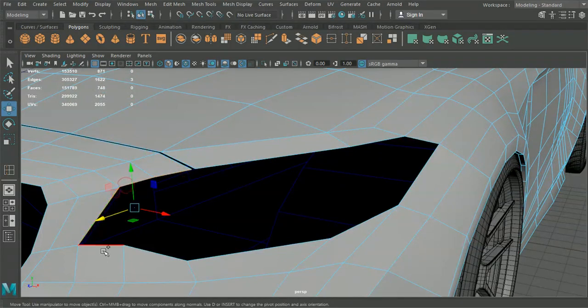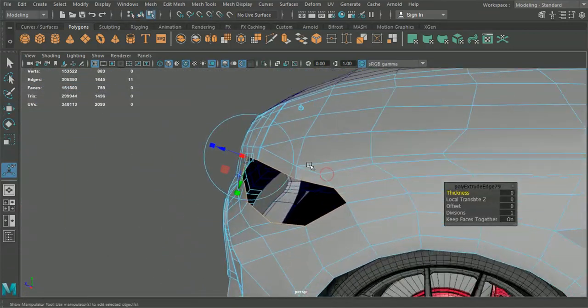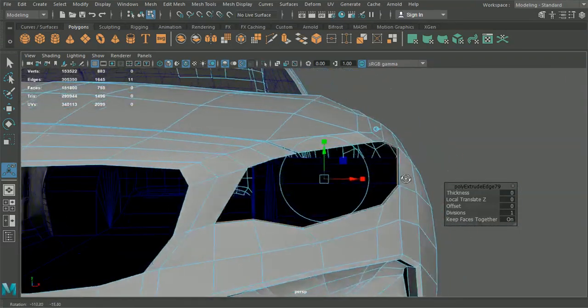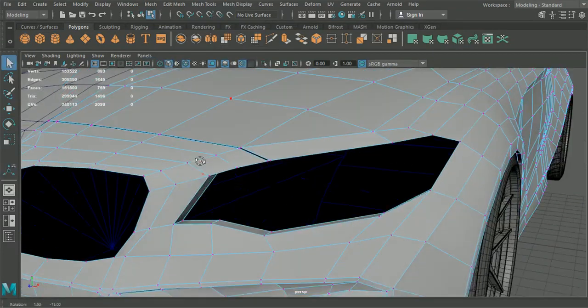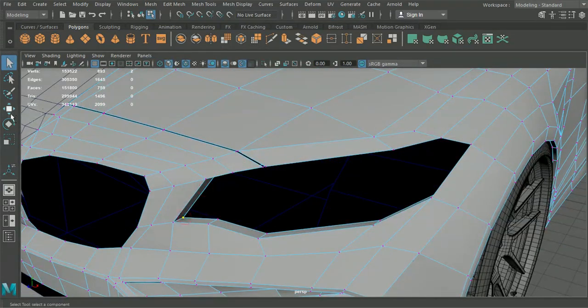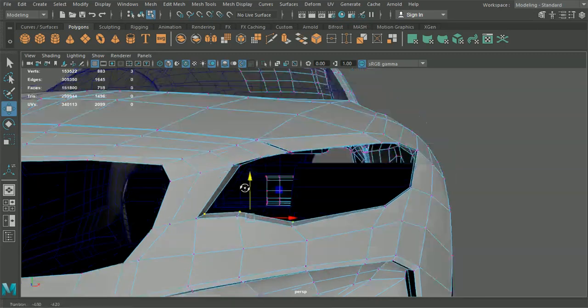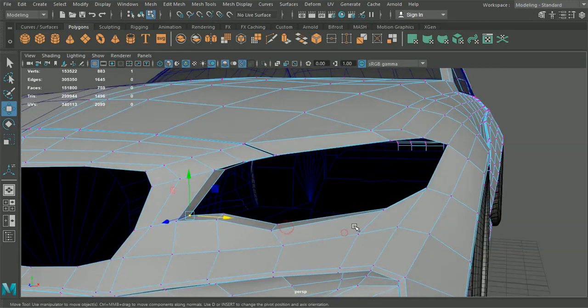What we're going to want to do is grab all of these points here. I'm going to hit Ctrl E. I'm going to want to bring these in on the Z axis. I'm just going to bring it in like so. Maybe something like that. And it looks like what we'll need to do is grab these points here and just come in. And then all of these lower points look like they come up, like so.